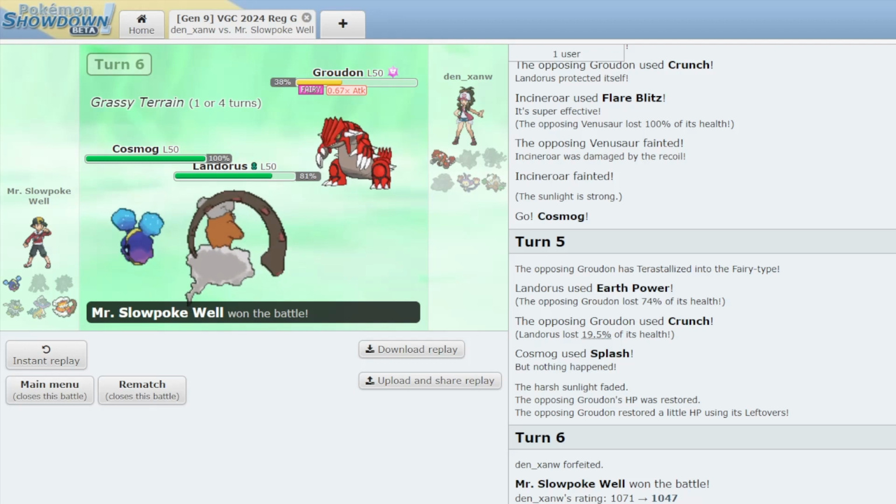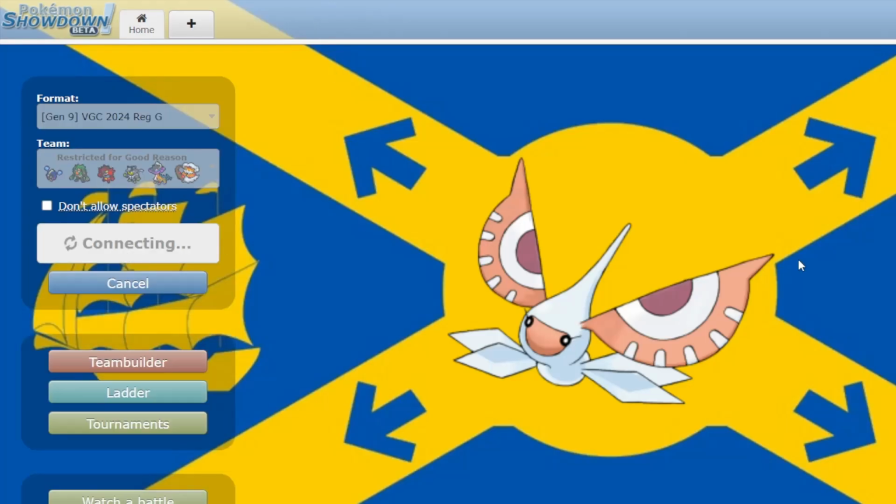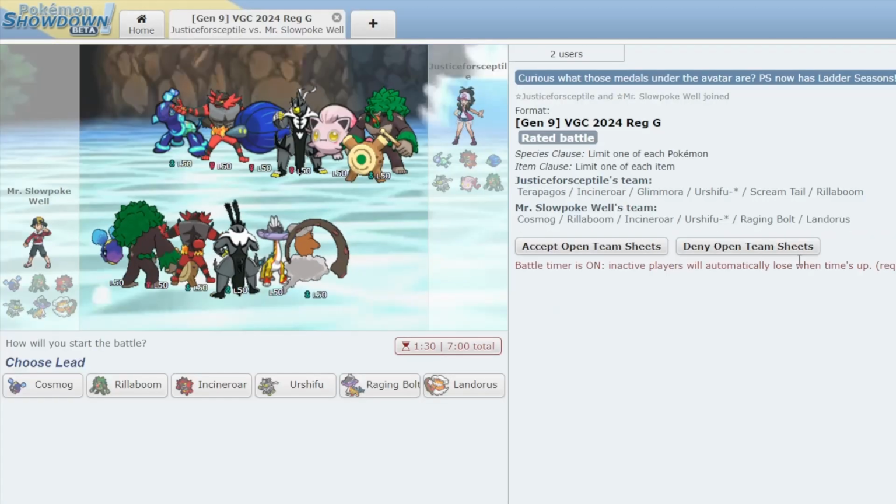And frame that. Cosmog showing what it can do. You don't sleep on any restricted Pokemon in this format. But how many games have I lost so far? Two? I'll keep playing until I lose one more. Already got a win with Cosmog, so nothing to prove at this point. But justice for Sceptile here. I agree, good cause. He's running a Terrapagos team with Screamtail.